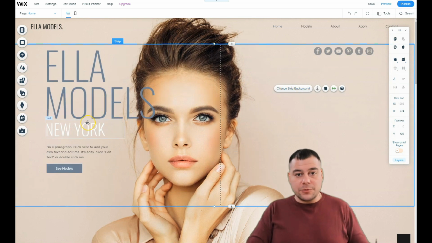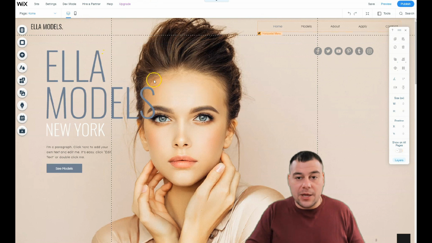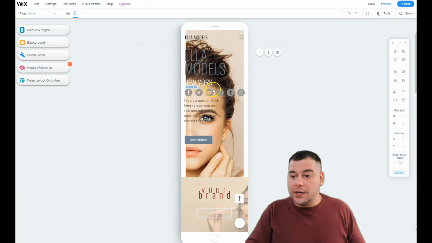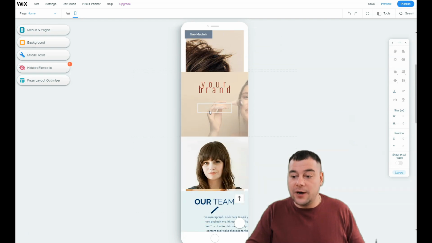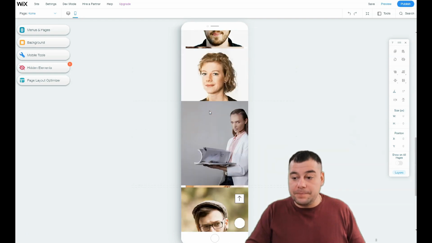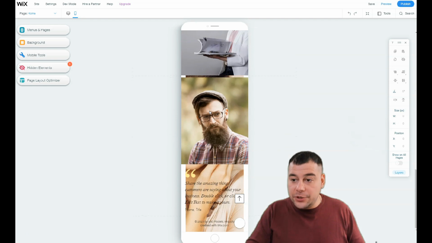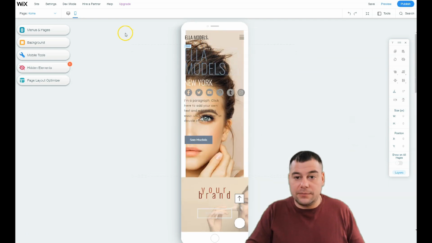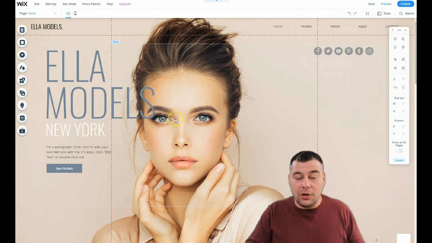That's why the Wix platform is a very, very powerful tool to build any type of landing pages or any type of big websites with tons of content, with tons of pictures to show, and this is just fantastic.